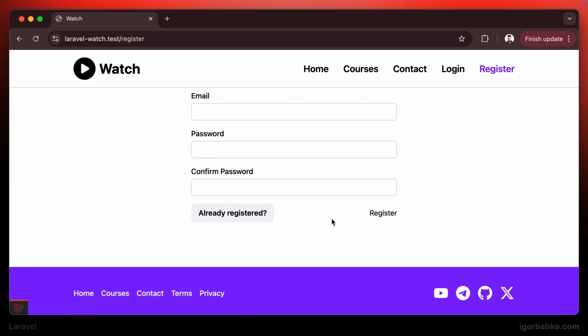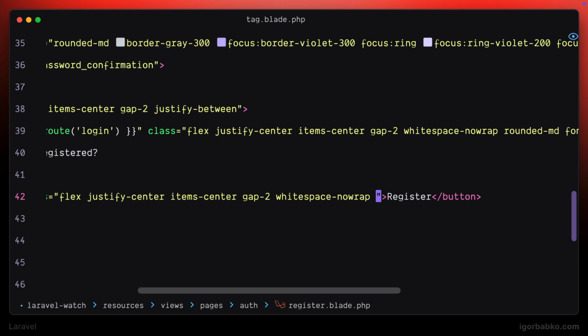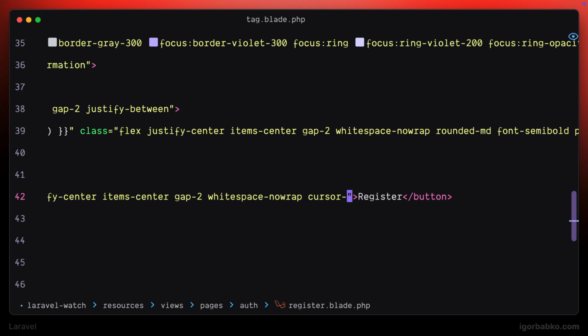Now, as for this register button, I'm also going to apply the flex class to center the content. We'll also avoid line breaks in this button. The cursor will become pointer when hovering over this button. We'll also round corners, make text semi-bold.